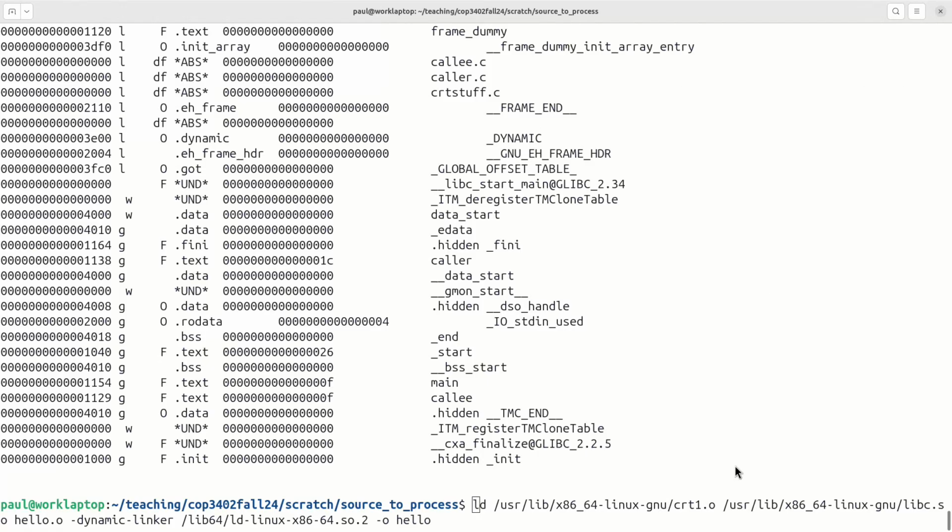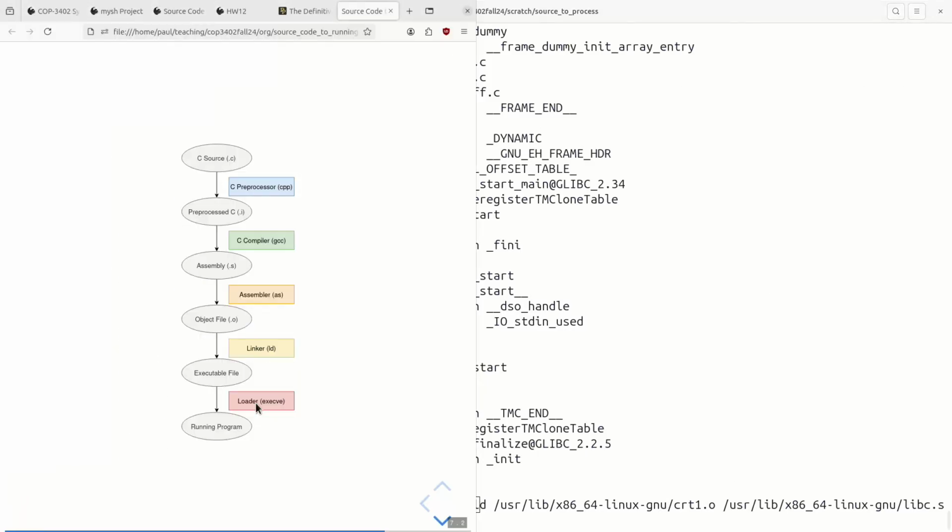So that is how your source program goes through many series of steps that we all take for granted because we just run GCC and all of it gets turned into a running program. The C preprocessor resolves includes and macros. The compiler turns it into assembly. The assembler turns it into machine code. The linker combines machine code into an executable with the right runtime and right behavior for the loader. And then the loader goes into start, and that's what kicks off actually running your executable.